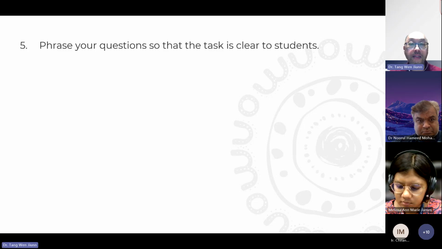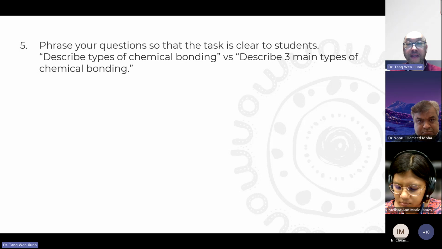In terms of the questions, make sure you phrase them so that they are clear to the students. For example, look at the first statement here: describe types of chemical bonding. There are many types, so students might ask: one type, two types? I give two, is that sufficient?